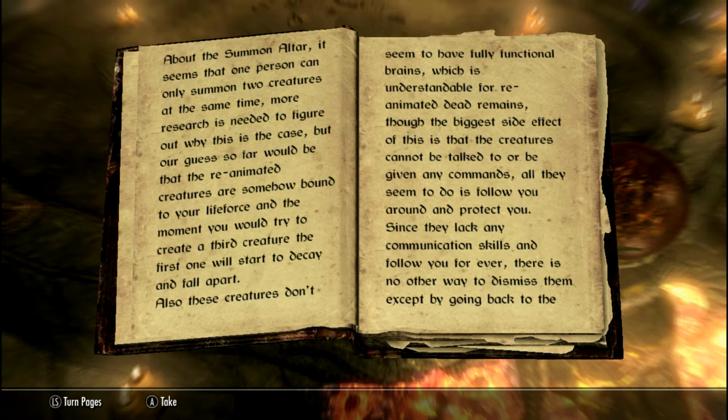More research is needed to figure out why this is the case, but our guess so far would be that the reanimated creatures are somehow bound to your life force, and the moment you try to create a third, the first one will start to decay and fall apart. Also, these creatures don't seem to have a fully functional brain, which is understandable for reanimated dead body remains, though the biggest side effect of this is that the creatures cannot be talked to or be given any commands. All they seem to do is follow you around and protect you.